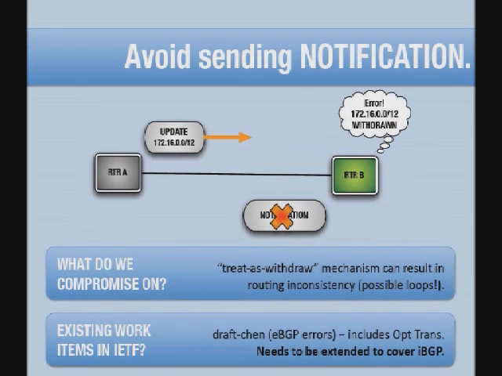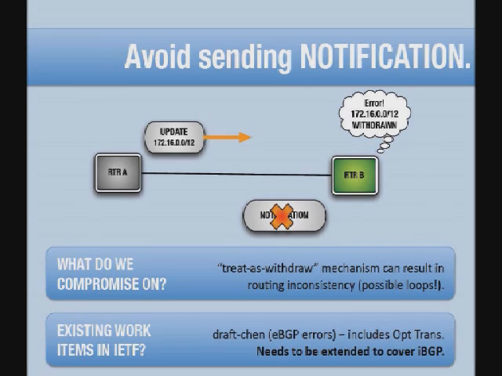So here's the first bit, which is avoiding sending the notifications. This mechanism has been discussed in the IETF for a bunch of time, and it came from the 4x-AS stuff, but it's been mentioned before. If we've got router A on the left and router B on the right, router A transmits some update, and for whatever reason, router B thinks this is an erroneous update. There is no assumption as to which side the bug or the issue is on. Then we've got a case where we've got an erroneous update.